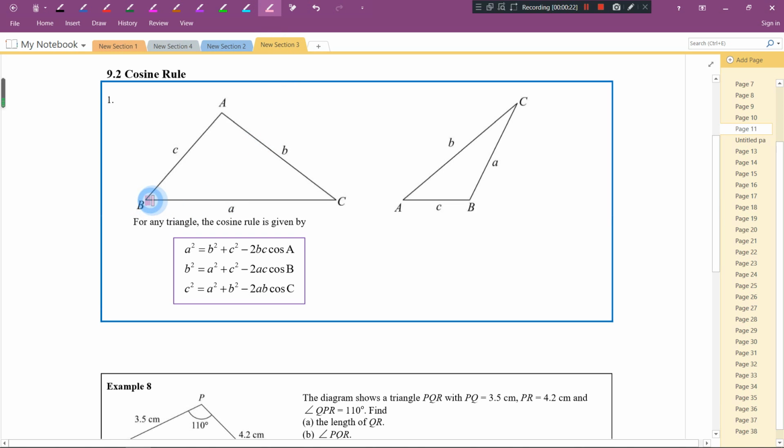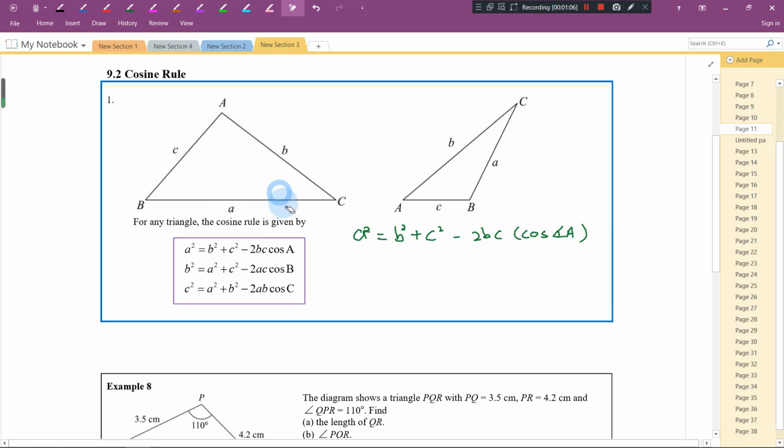Now, if you are looking for the side length of A, go to the opposite vertex like this. Make a mark like this. Then you will know which side and which angle you should use. So A square is equal to B square plus C square minus 2BC. Be careful. Here you have B square, C square, but here we don't have square. Just 2 times B times C, and times the cosine of angle A. Okay, let's check. A square equals B square plus C square minus 2BC times cosine A, right?